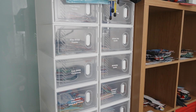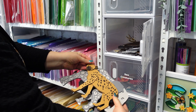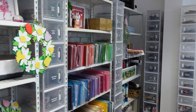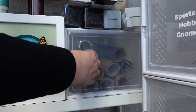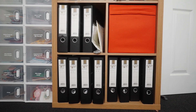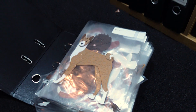One of the biggest storage challenges was where to keep all the layered cardstock Cricut crafts that we've made — there are hundreds, maybe even over a thousand. The solution was these shoe display boxes. They come flat packed but they are easy to make and they are stackable. We cut white vinyl labels with a Cricut to say what the theme of the designs is in each box. The boxes are also great for storing craft supplies, for example all of this heat transfer vinyl. The only designs we store differently are the layered dogs, which go in ring binder folders and plastic wallets so that we can easily find a specific dog breed when creating videos for TikTok or Instagram.